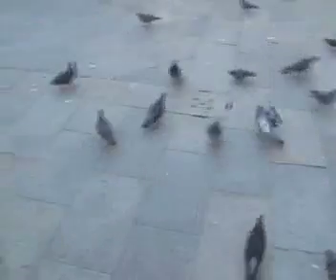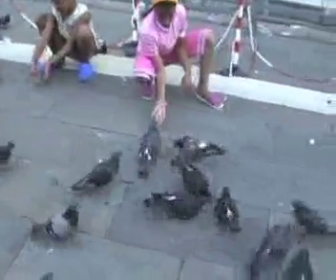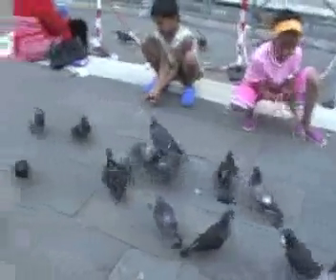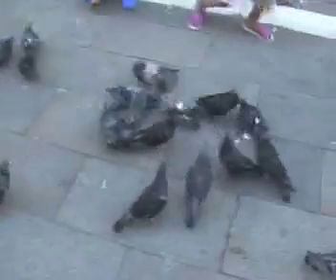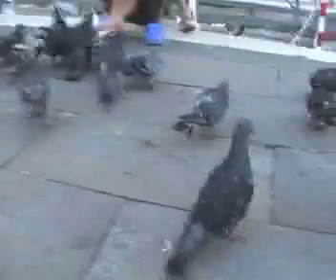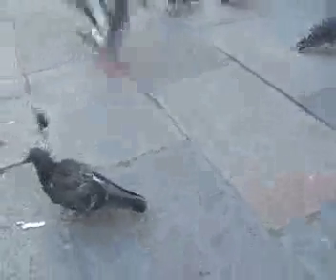There's a whole flock of these famous St. Mark's Square pigeons. They will attack you — they will literally jump around on you to get food. It is scary. It's like being in a Hitchcock film. You can literally just kind of kick them, but you don't want to deprive the kitties of their fun.